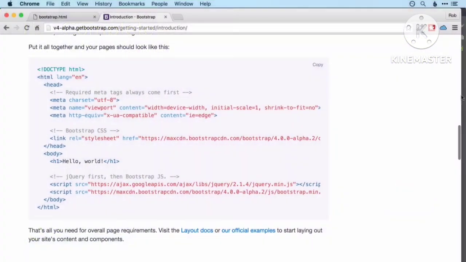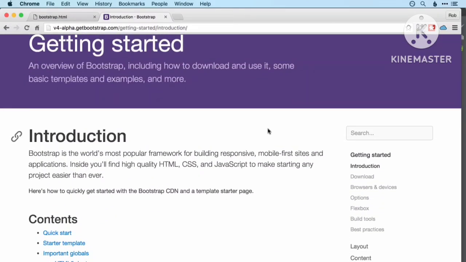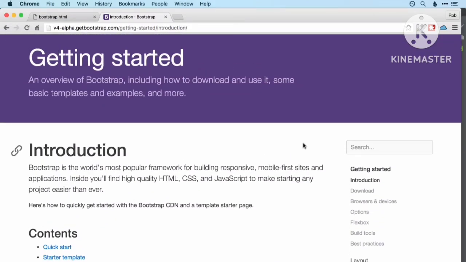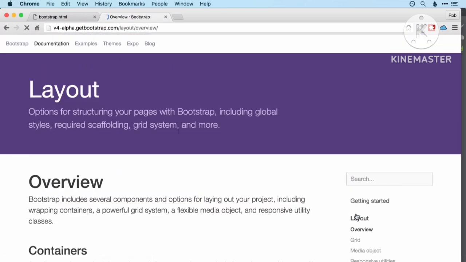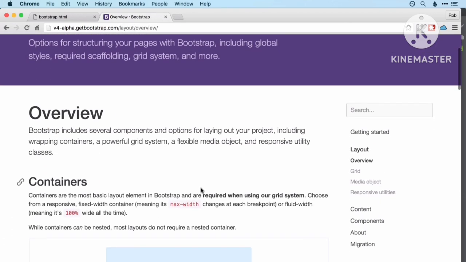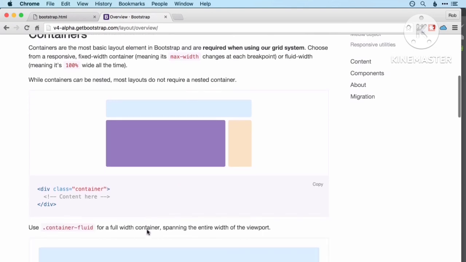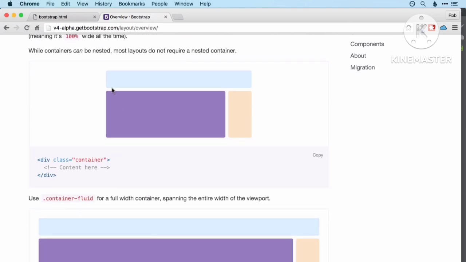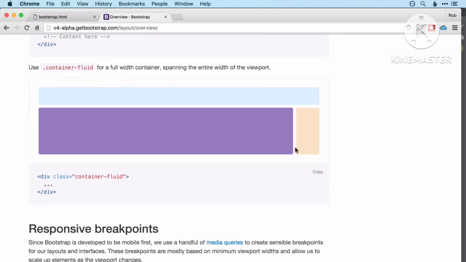Let's take a look. So back over at the Bootstrap docs, which are really good by the way, and I thoroughly recommend reading if you want more detail on anything that we're covering. Let's go over to layout. A quick look at the overview. So first off, Bootstrap has divs with classes of container. And they do what you might imagine, they contain the content within them. You can use container-fluid to use a container which stretches the whole width of the user's screen.